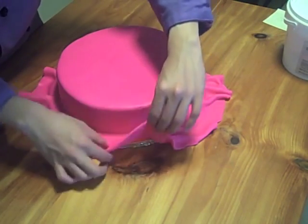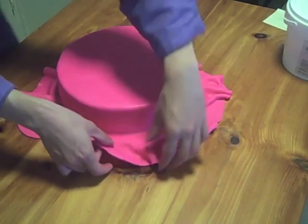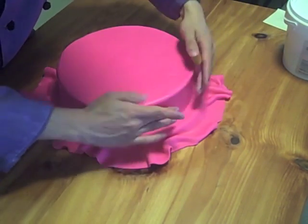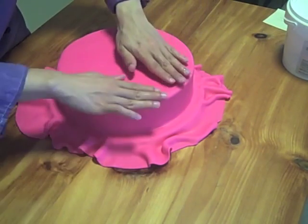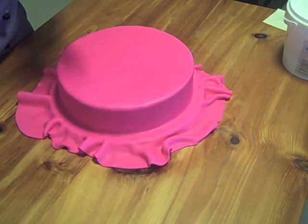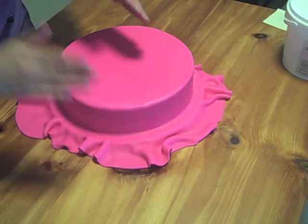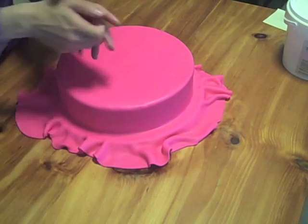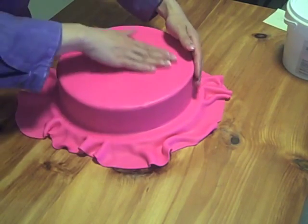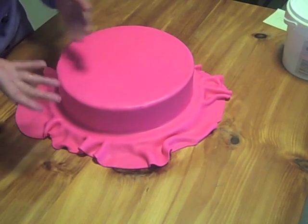What you're doing is you're pulling up on the fondant. Let me see if you guys can see what I'm doing. You can pull up on the fondant and then try to push it in that way. You're not necessarily stretching it and pulling it because you can tear it. You're just trying to lay it flat against the cake and then skirt it down, stretch it out by pressing on it, pushing it down, so that it's a very subtle pushing and very subtle stretching. It's not like you're pulling it like elastic. You're almost forming it to the shape of the cake, so that it's a little bit more gentle. It's kind of hard to explain, but once you do it, practice on some dummy cakes.